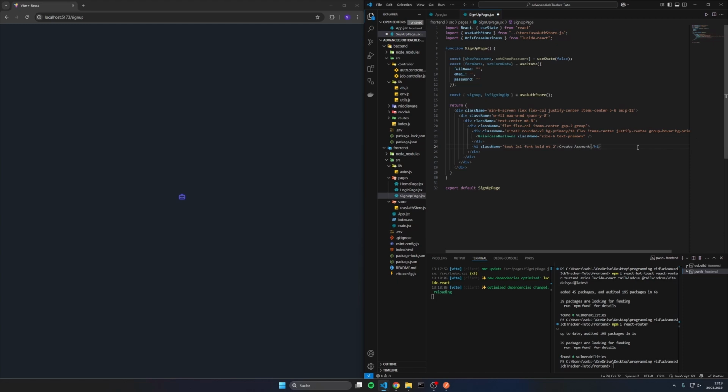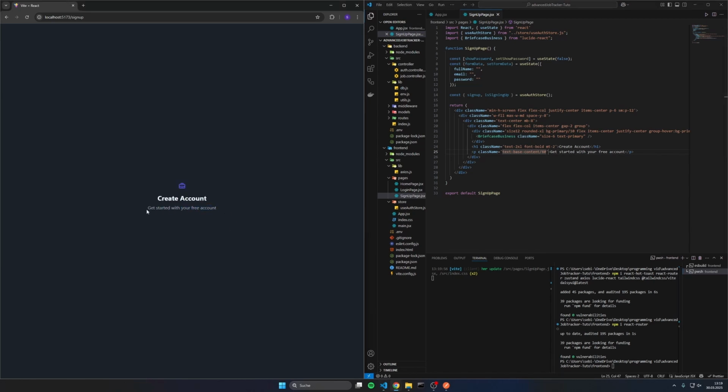Then under the create account we have a p tag, and we can just add some text there, and it also has a class name, and the text base content divided by 60, so that's basically the color.